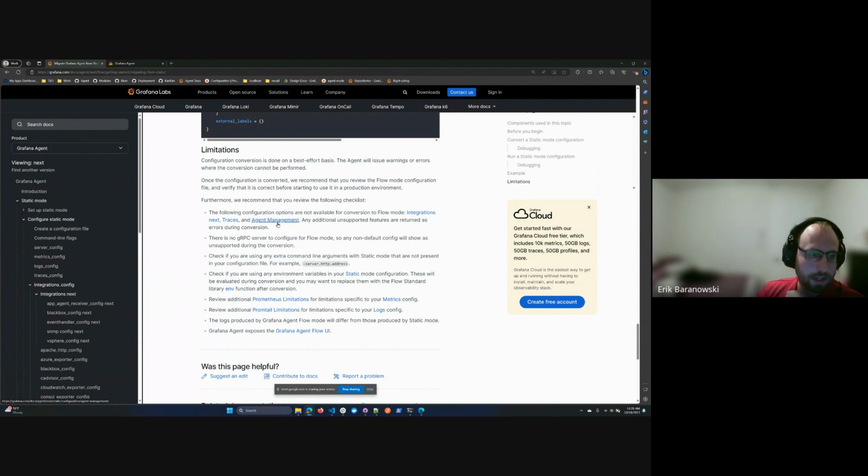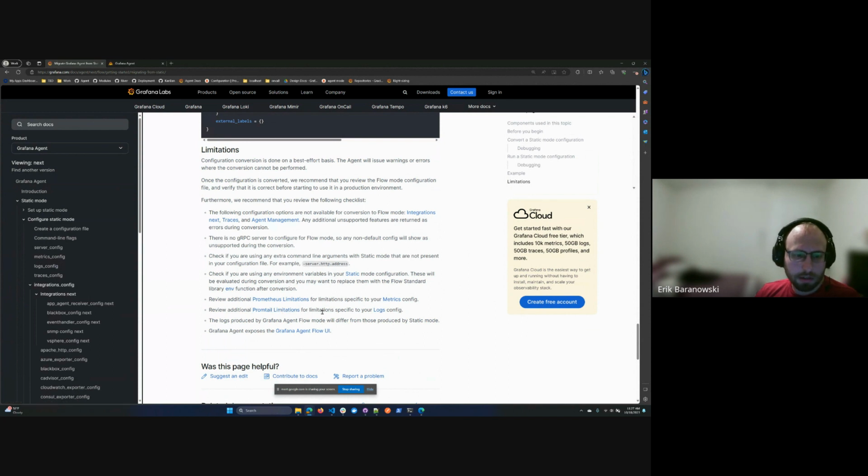Agent management is a newer feature, and I'm not sure if we will, but out in the wild, there's probably not a ton of usage in the open source community yet with that. And then there's some things where there's no gRPC server to configure for flow mode. So it'll show up as unsupported if you have that configured in your static mode. That's just to make sure if something is not being translated, we're giving you a heads up. And then there are some other limitations linked out for Prometheus and Promtail.